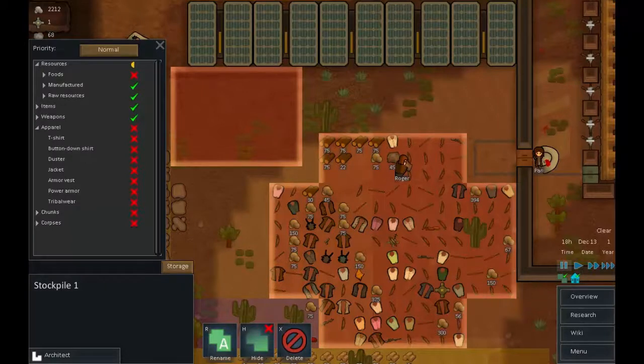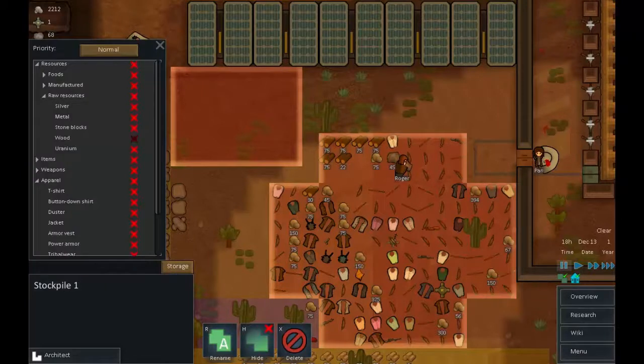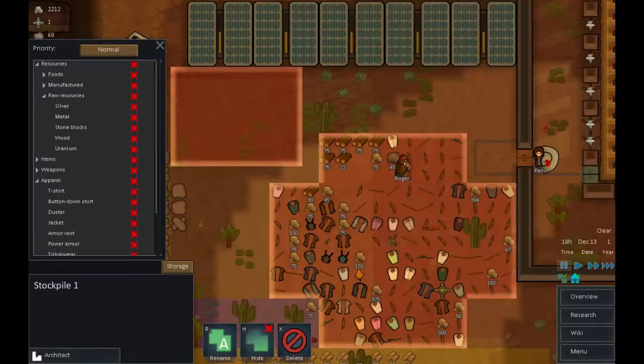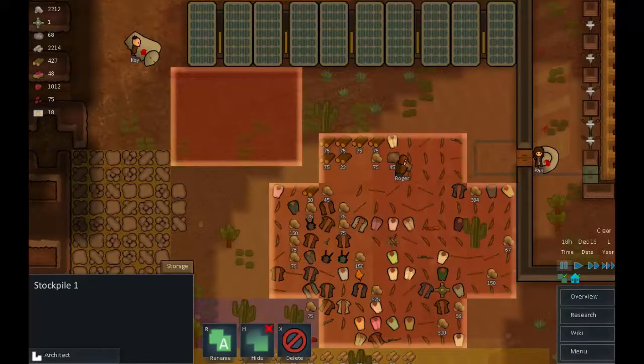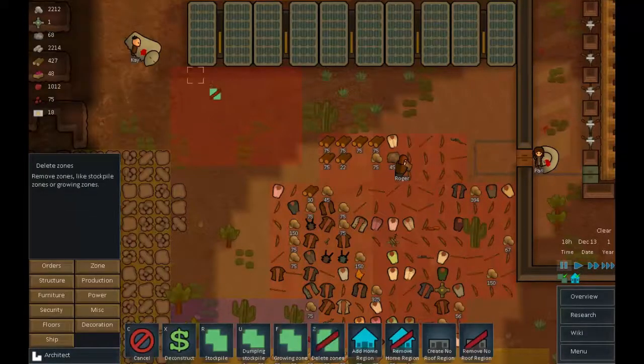So this one, the only things we will have in it are wood. There we go. And for the same reason, let's take wood out of storage here, like that. Oh, you've messed me around, haven't you? That's still the same stockpile. Okay, right. Let's do something about this. Delete zones. You clearly don't want to cooperate.